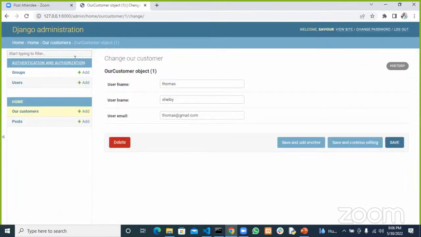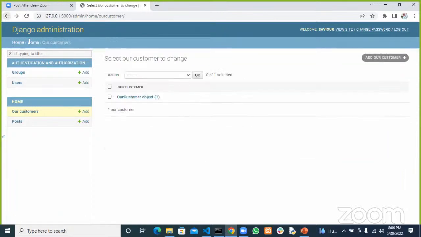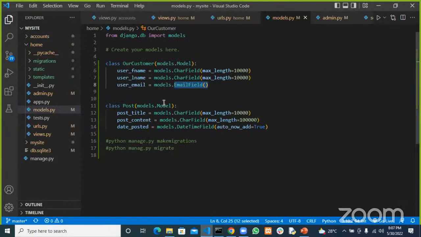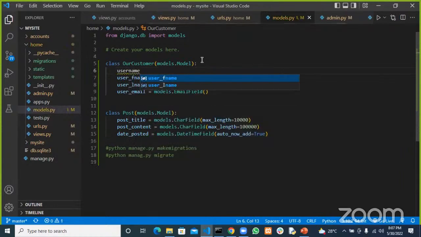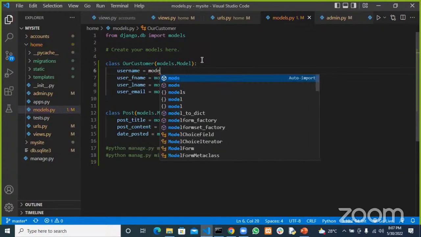So if you click that, you see that, right? That will be the only thing we will save there for now. Okay. So one thing is that I've forgotten to add something here, a username, right? So real quick, we add a username here. It's actually good that I forgot that, because I'll show you something right now.